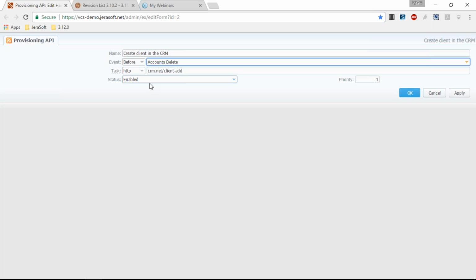When you choose the proper action, you need to define the type of the task of the handler. It can be an HTTP request or an internal script. You just need to type the link here, or add the path for the script, or type the HTTP request that should run on the third-party software.